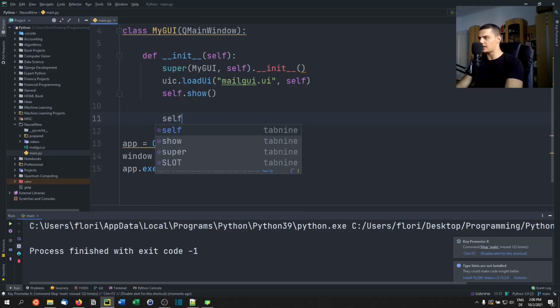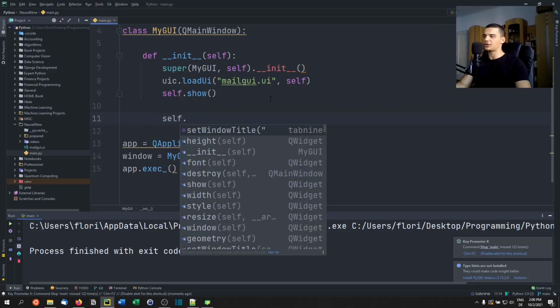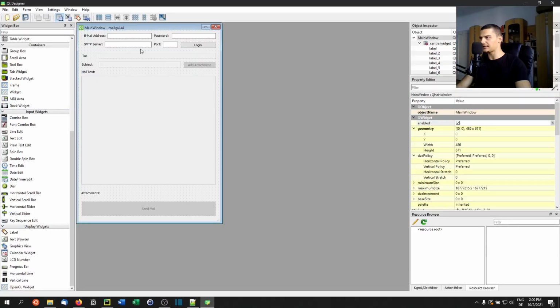So we're going to say self dot, and in order to see which button you want to access, you can go to the Qt Designer and click on the button. So for example, here login has the name pushButton, and this button here is pushButton_2. This button here is pushButton_3. And of course you can rename this. It's the professional way to actually rename this. So if you want to actually build a serious project, you would rename this to login button, attach button, send button, and so on. We're just going to use the default names because we're not building an actual project here that is important. At least I'm not. I'm just showing a tutorial.